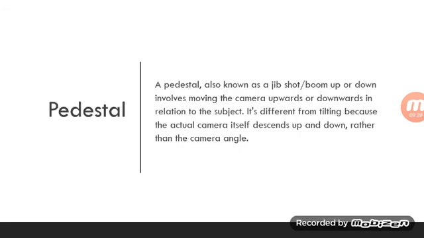And the pedestal, finally, also known as a jib shot or boom up or down, involves moving the camera upwards or downwards in relation to the subject. It is different from tilting because the actual camera itself moves up and down rather than the camera angle. I don't really know much about pedestal, but it can be used. It's a bit like panning in a way but you're only doing it vertically, not horizontally.